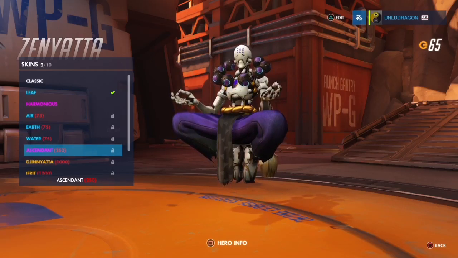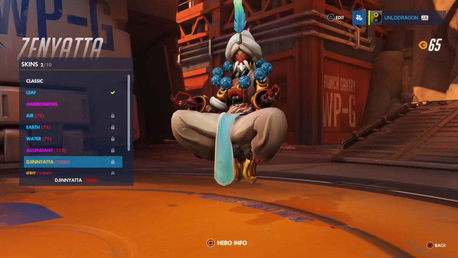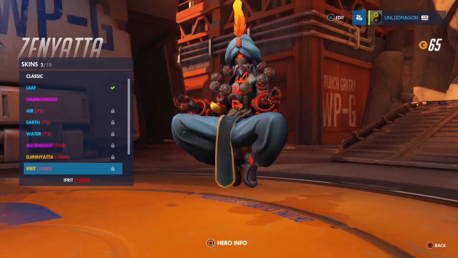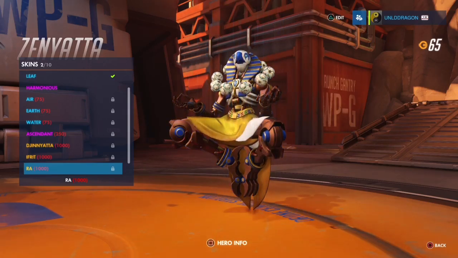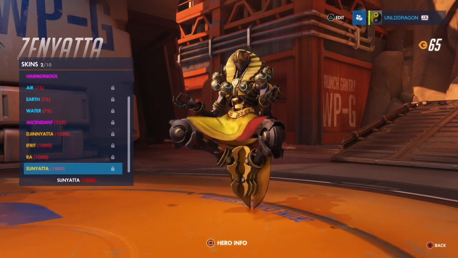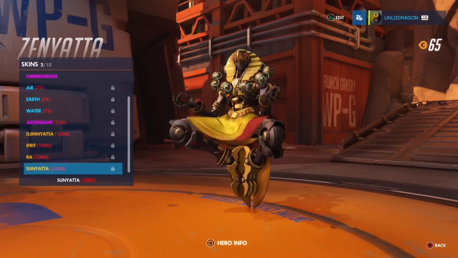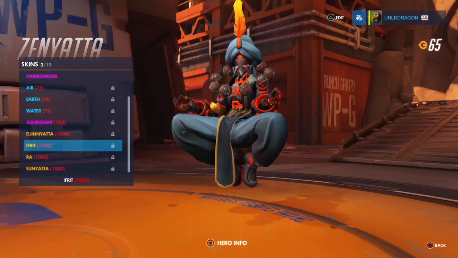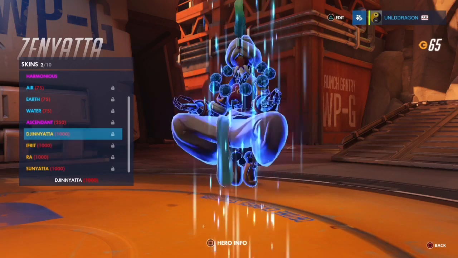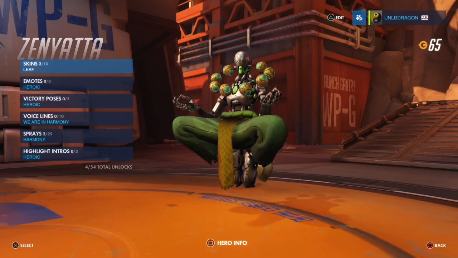Ascendant. Actually, that one looks pretty cool. I'm not going to try to pronounce that. Ifrit. Ra. Zenyatta. I think so. I don't know. I personally don't really like the legendary ones. What are these called? Yeah, legendary ones. I like the Ascendant one the best.